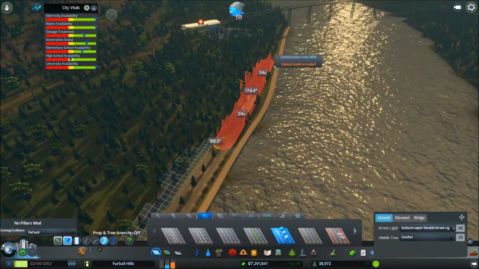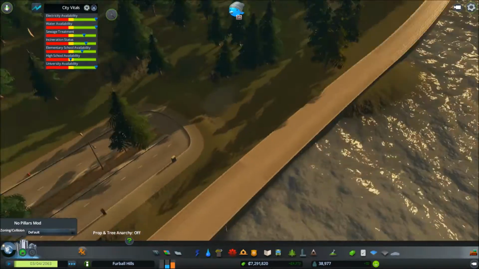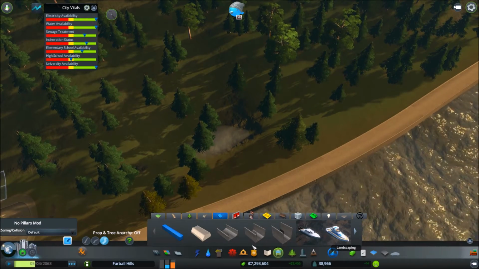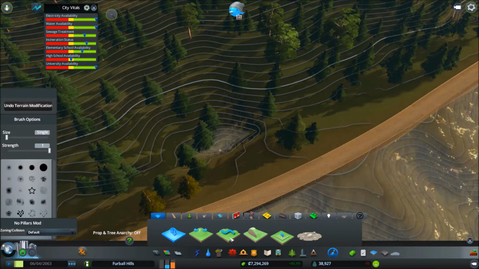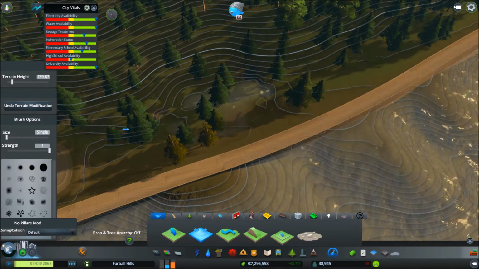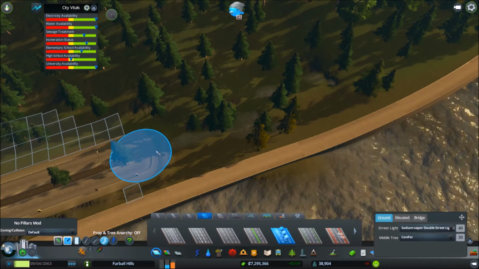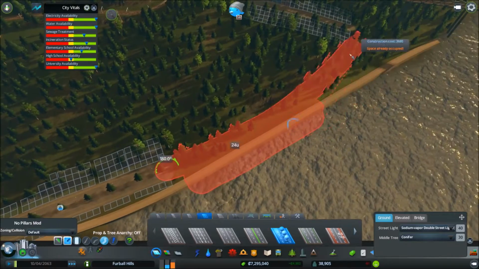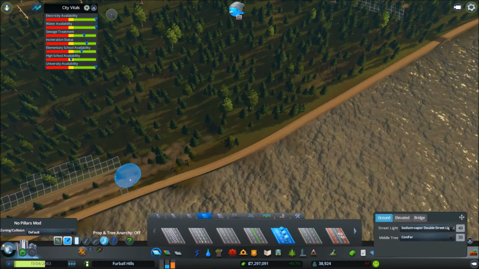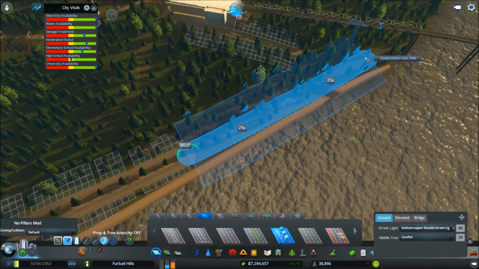Cannot build on water. Where's that then? We need that to drain away a little bit there, don't we? Should we just do that one? Raise the land up a little bit. See if we can get rid of that water. Hopefully that'll just sort of flow away then. Oh, I don't know. I want it to be a bit closer than that really. Let's do it like that.